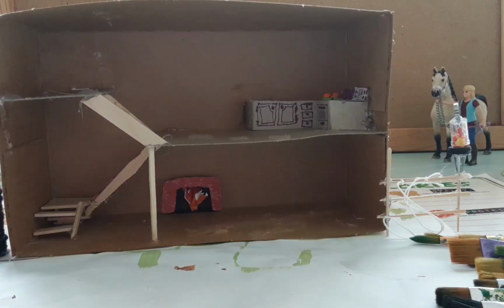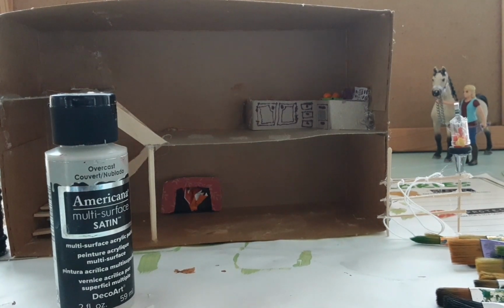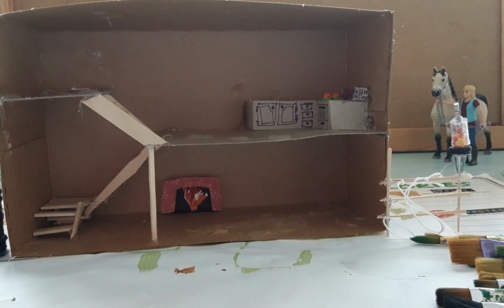Alright. Next step. Painting. So, I want it to be a light shade because lighter colors make the space feel more open. I could use this. I like the light color, but I don't really like pink. So, how about this. Okay. I have overcast gray, which is really, really light. I have used it in place of white a couple of times. And we'll use celery. Celery's a good color. We'll use celery for the floor, and we'll use overcast for the walls.